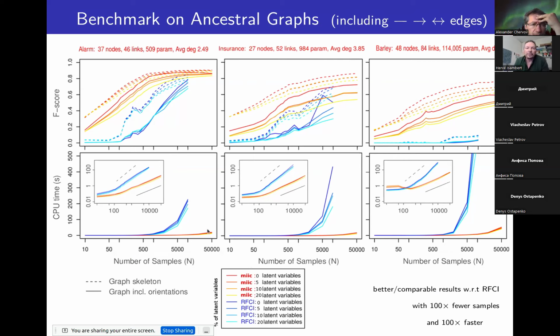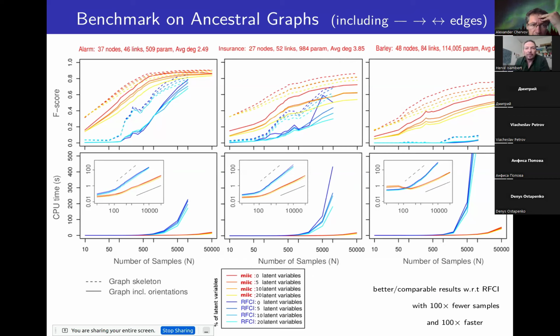I'm sorry, when you say we know the ground truth, how is it achieved? What are the methods to create something where we know? So here are three classical benchmarks. They are Bayesian graphs from which you can hide some of the variables. So you create these data sets with latent variables as well, but starting from a Bayesian graph.